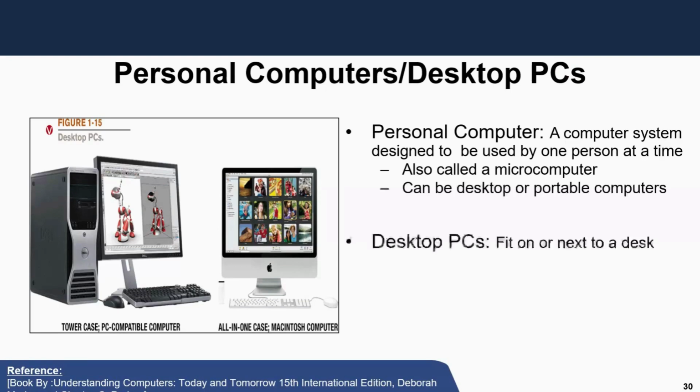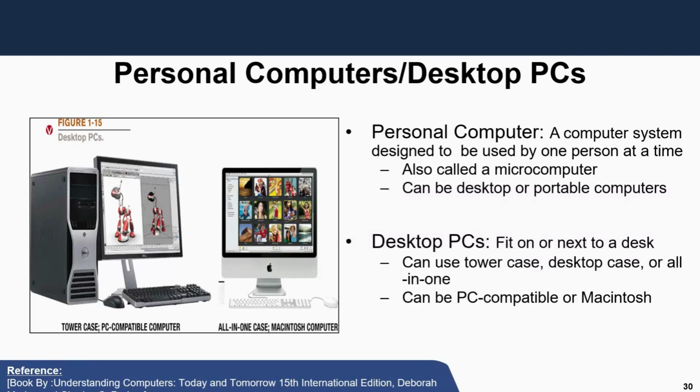Now personal computers are those that sit on desks, but they are much more powerful than those embedded computers and mobile phones. So they are used for different types of things. For example, if you want to create an assignment, perform a quiz, or develop a game, you will use a desktop computer. You cannot develop a game on a mobile platform.